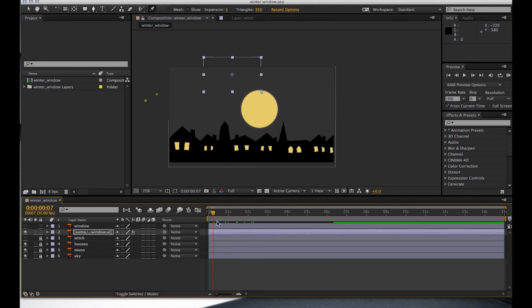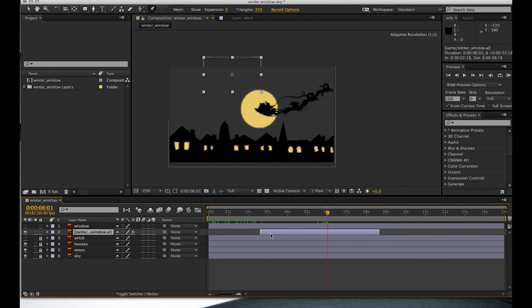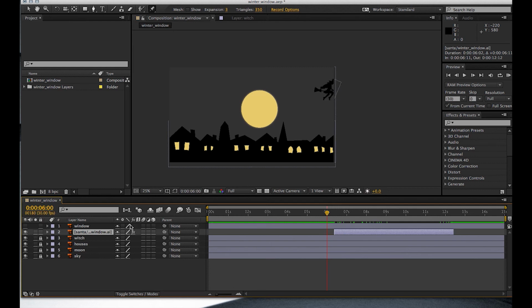Now, obviously at the moment we've got Santa moving initially, but what we do want to do is, so at 5 seconds, Santa's only on screen for 5 seconds, so at 5, maybe just 6 for good measure, we can press Alt and the right square bracket, and we can move that so we know that we can turn the witch back on.